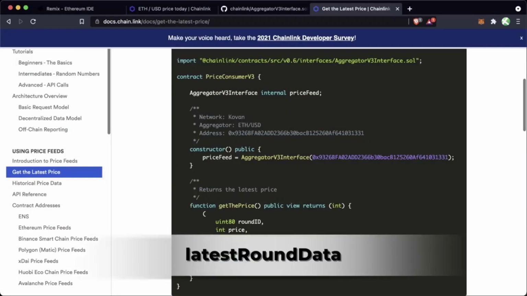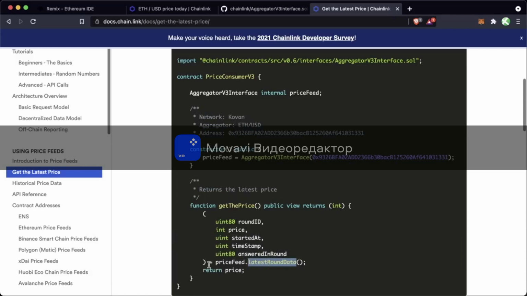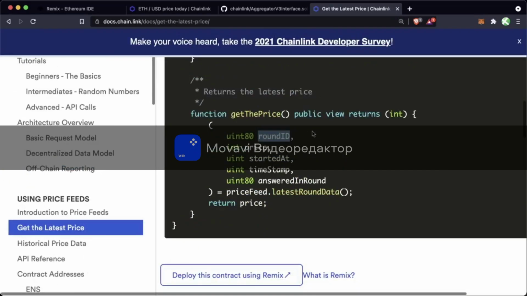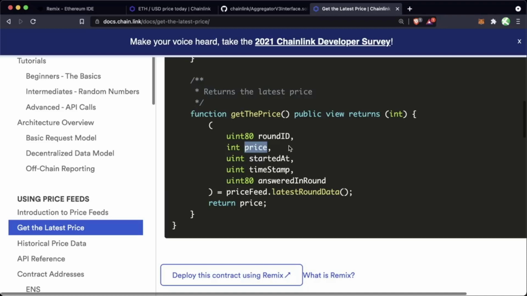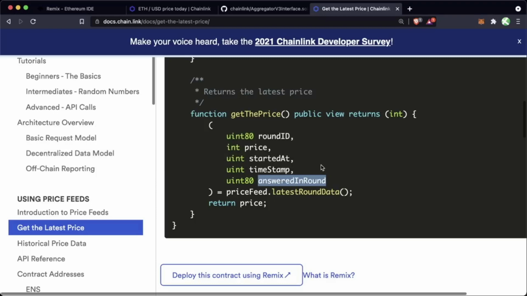Another contract, in this case called price feed, has a function called latestRoundData, which returns a lot of data. It returns a round ID, which defines how many times this price feed has been updated. It returns a price, which is the actual conversion rate between the two assets. It returns a startedAt, which defines when this was last updated. It returns a timestamp, and it returns an answeredInRound. Don't worry about answeredInRound for now. If you want to dive a little bit deeper into what these rounds mean and what answeredInRound means, you can definitely check out the Chainlink documentation and some of the FAQs to learn more.